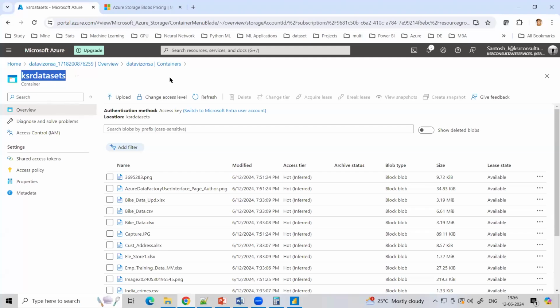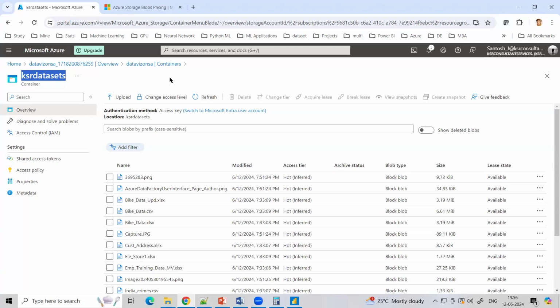Okay. I'll show you how to connect from here to Power BI, but that we will see in the later part. But today, I just wanted to understand if this is clear what I'm doing. Rather than storing in my on-prem, I'm storing in the cloud. That's my first step. Let's see what is the second step.